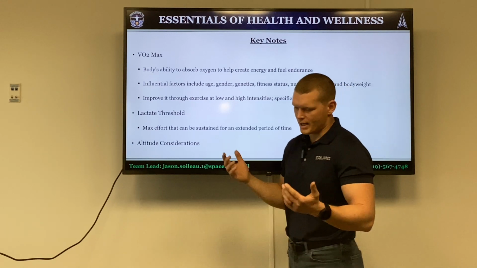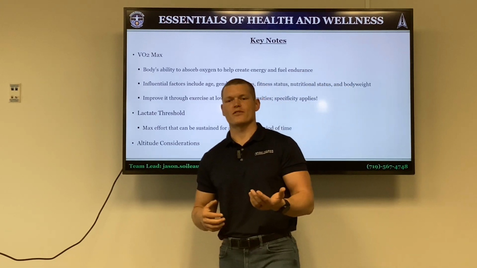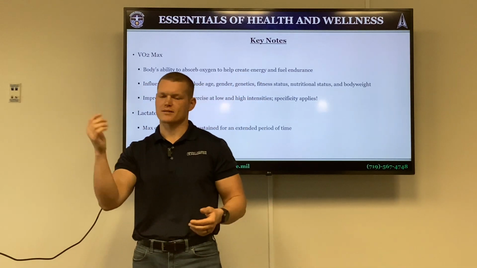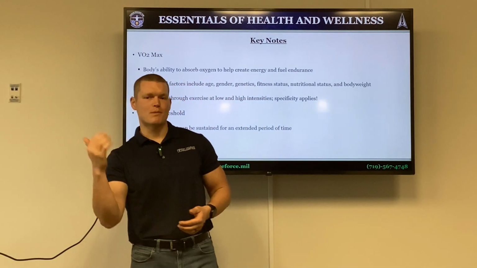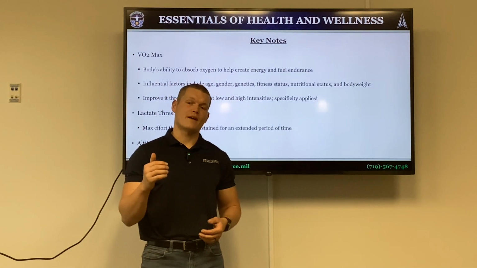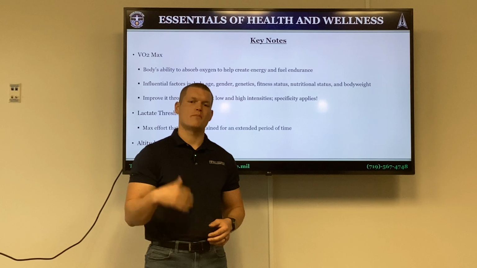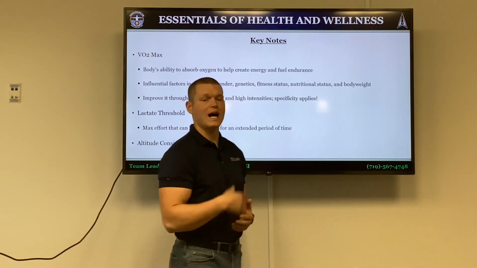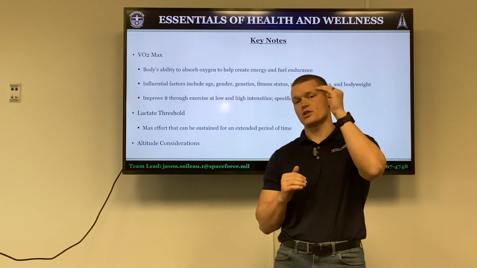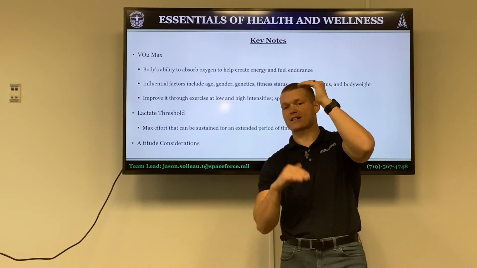So if I ask you to sustain an effort for an hour straight, you probably wouldn't work at your VO2 max. That doesn't make a lot of sense. But you might be able to work at 70% of your VO2 max. You might be able to work at 50% of your VO2 max. Depending on how fit you are or how high your lactate threshold is, you can work at a higher percentage. If my VO2 max is here, my lactate threshold is here.